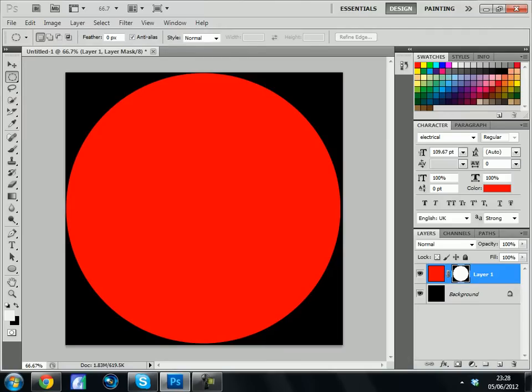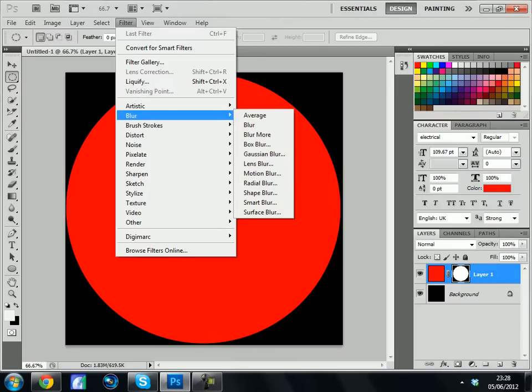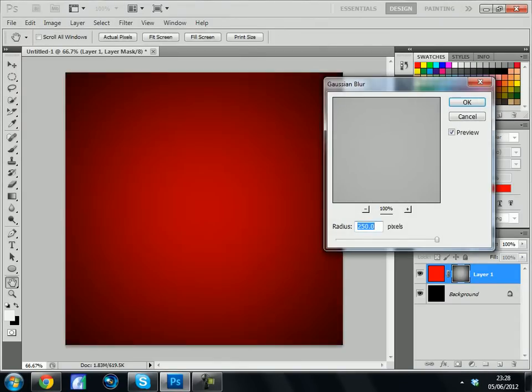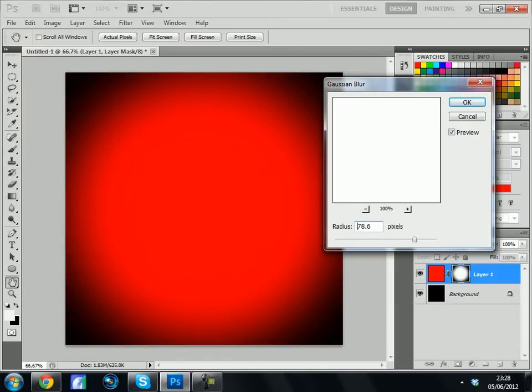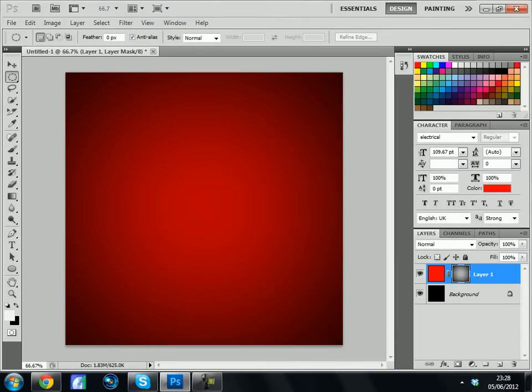Basically, you want to go into Filter, make sure you're on the Layer 1 selected, Blur, Gaussian Blur. I usually set it to 250 and it gives this nice effect here, but you can change that around a bit if you want. That does look pretty nice as well, where it's quite bright in the center and you can see a lot more of the outside, but I'm going to have it like that because that is how I usually do it.